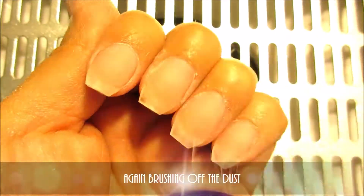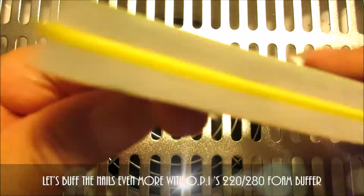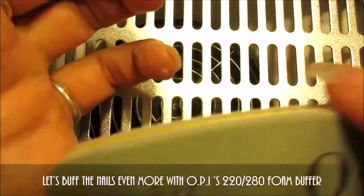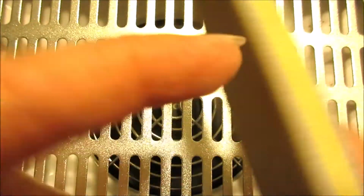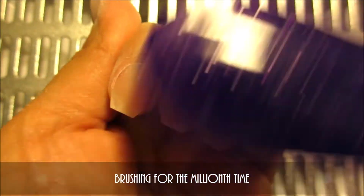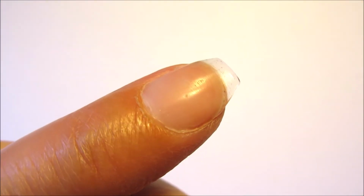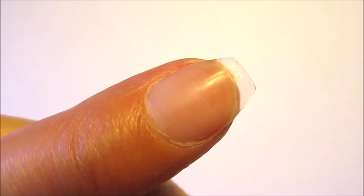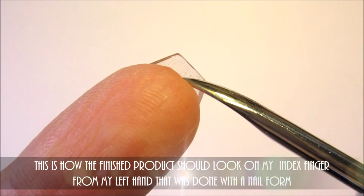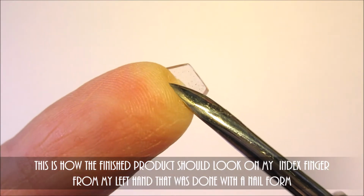Again, brushing off the dust, let's buff the nails even more with O.P.I's 220 by 280 foam buffer. Brushing for the millionth time. This is how the finished product should look on my index finger from my left hand. That was done with a nail form.